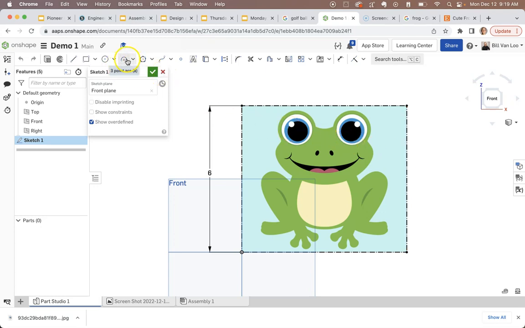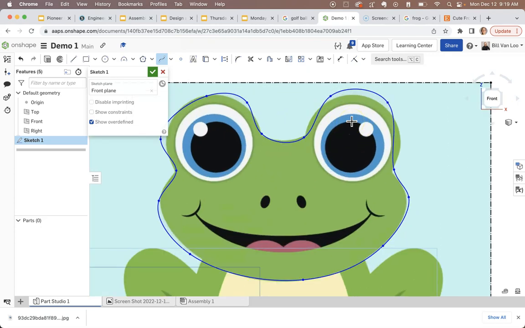What I encourage people to do is oftentimes for shapes like this that have a lot of curves, splines are a good way to start, and I'm just going to suggest that you kind of just roughly start clicking around the outline of your thing. Let's say that I was just going to do the frog's head for right now. Each time I get to where it kind of changes direction, I'm just clicking, and I'm just going to come around and complete that shape.